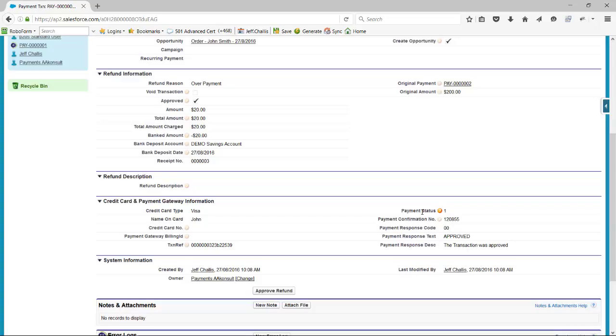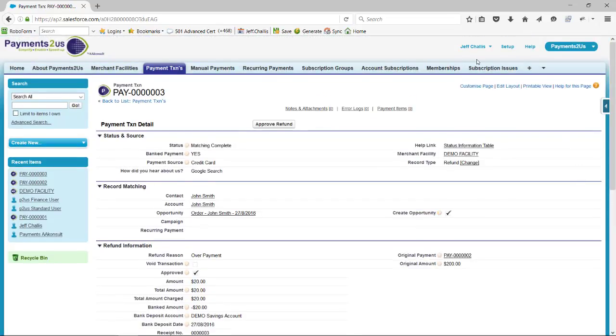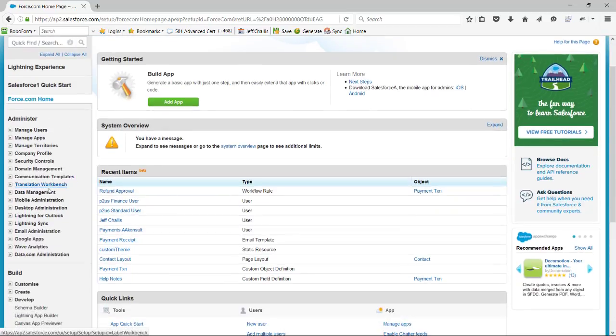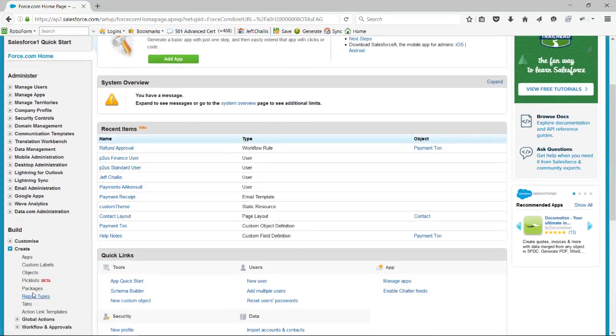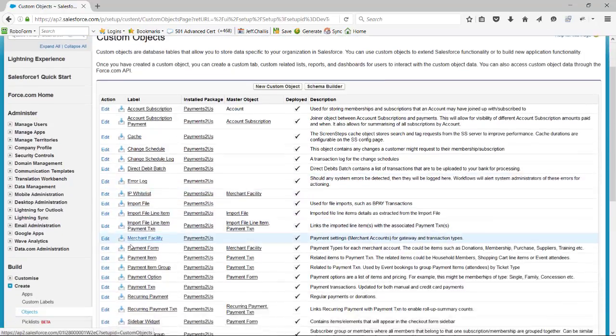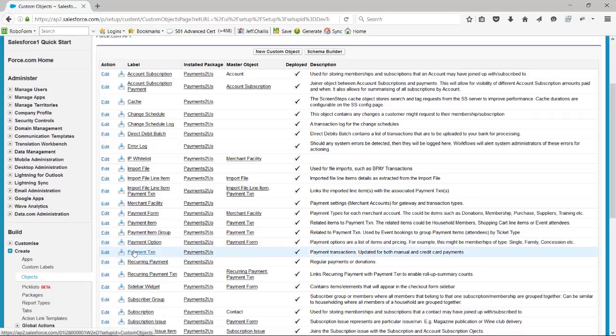The second step is we'll set up a simple approval process, but before we do that, there's a couple of configuration options that we should do. The first one is we should make sure that only the required users can actually tick this approved box. So what we'll do here is we'll go to Setup inside Salesforce, and we'll make sure that the level of security for that particular field is taken off so that only the right people can do that. Now, that might be set for all users if you installed Payments to Us and selected to install for all users.